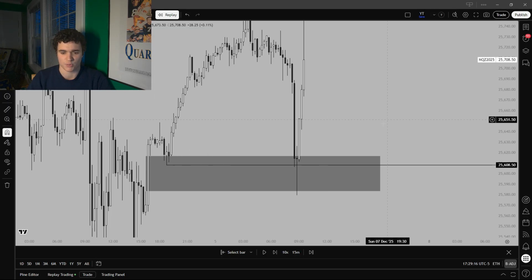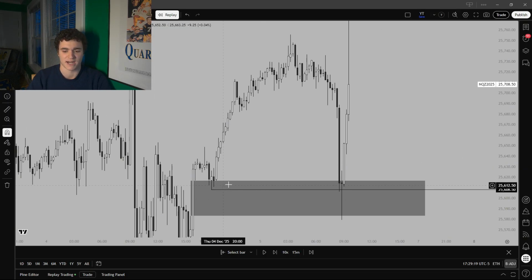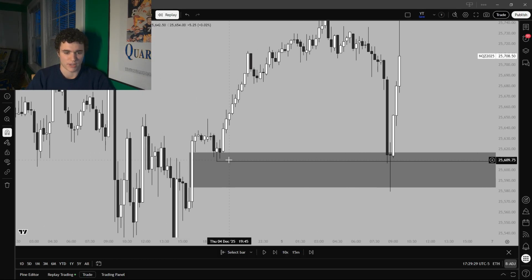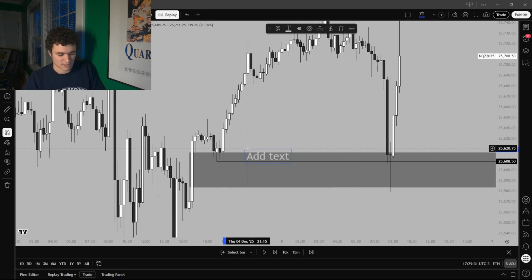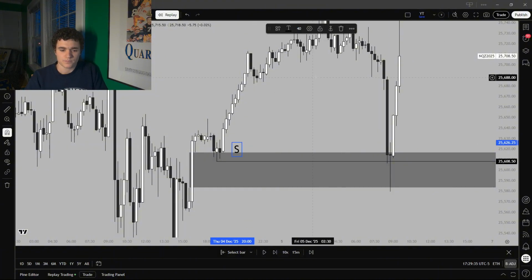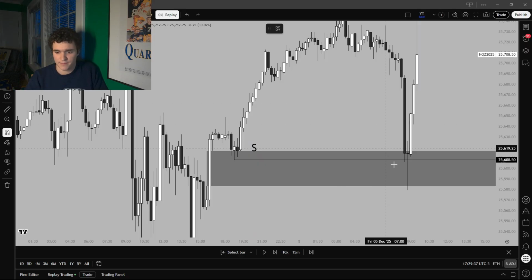Now, let me tell you guys, when you sweep out a swing low inside of a bullish gap or sweep out a swing high inside of a bearish gap, it's very much worth paying attention to because they're often going to get reversals on this type of setup. So we have the sweep, right? And I'll just start labeling this out so you guys can really visualize. So we have the sweep. We have the tap, right? Because we tap into it right here.